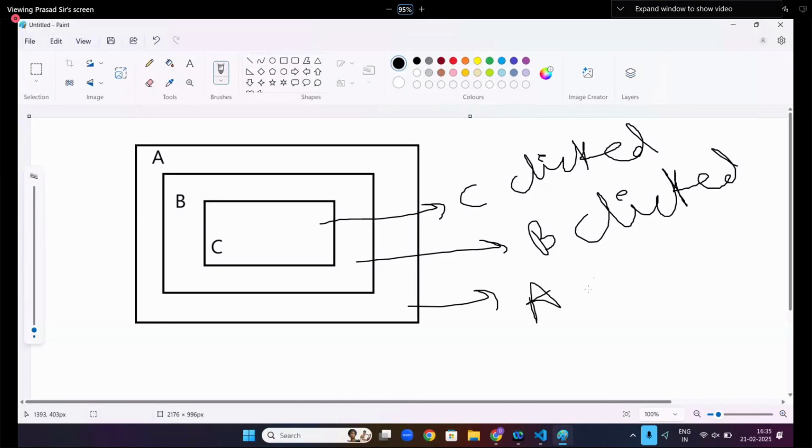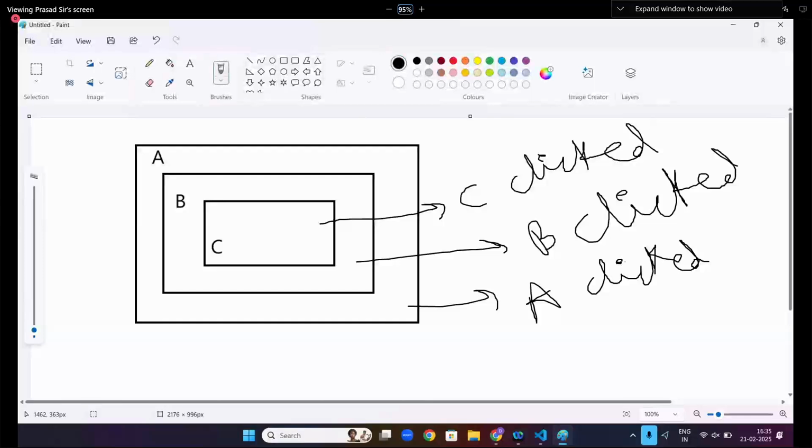Any doubts in my question? Now the task is, there are 3 elements. A is the main parent. B is the child. C is the grandchild kind of thing.